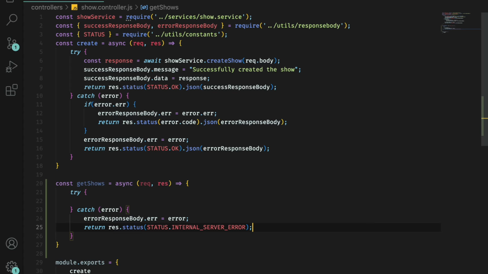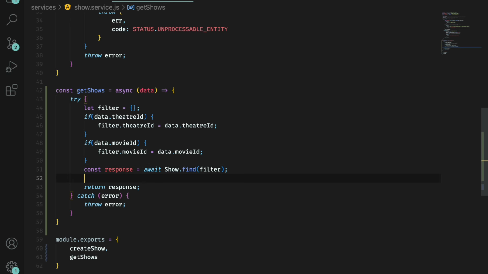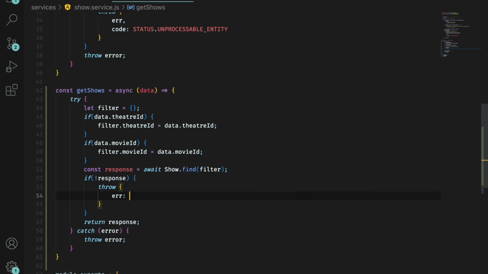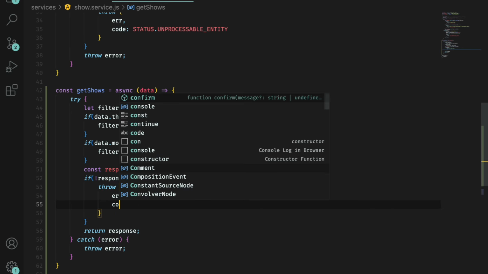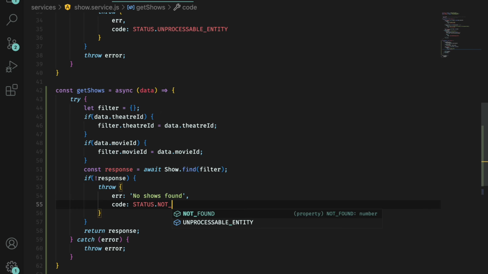What can happen is maybe you don't find any response, no shows are found. So what you can do, you can throw an error saying no shows found, and code can be status.NOT_FOUND.